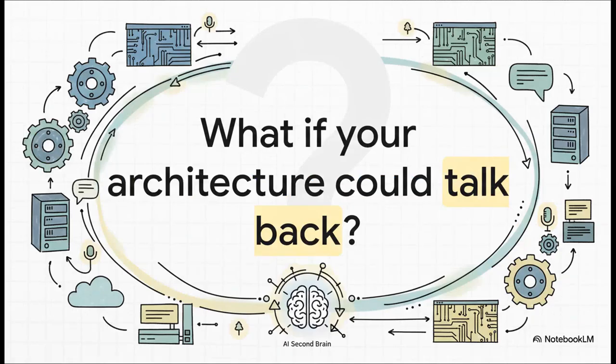So I'll leave you with this final thought. For decades, our architectural documentation has just been silent. We make it, we file it away, and we hope someone finds it. This new approach changes everything. It creates a real interactive conversation where your architecture can actually tell you about its own state, its history, its risks. So the question isn't just, what is our architecture anymore? It's, what is our architecture trying to tell us? And that, right there, changes everything.